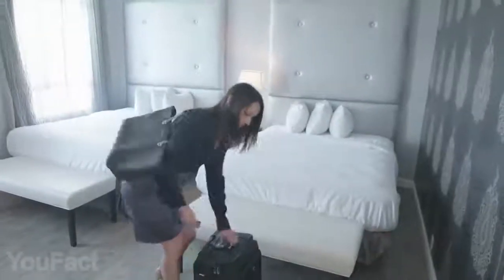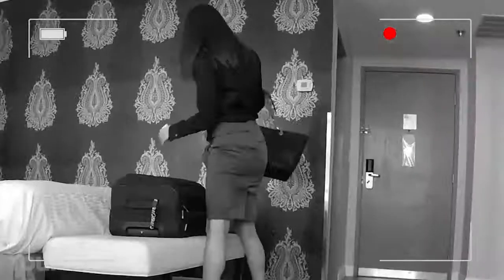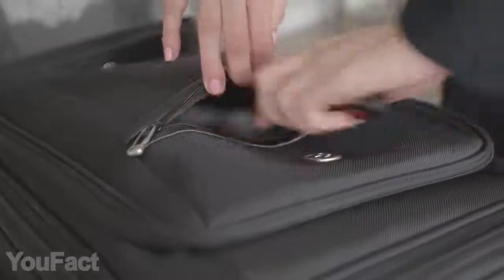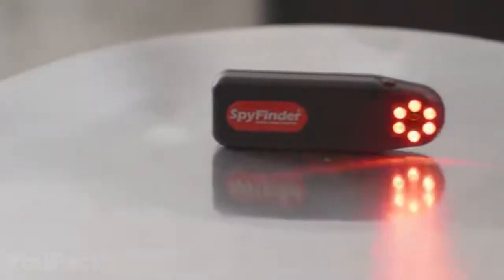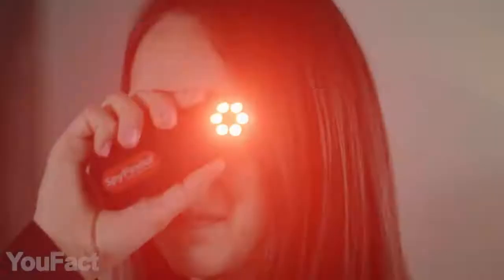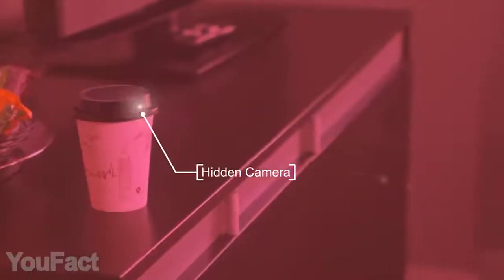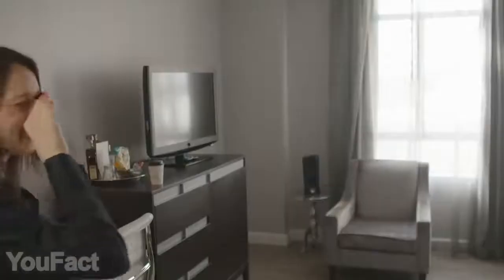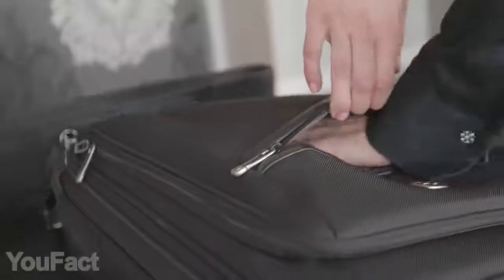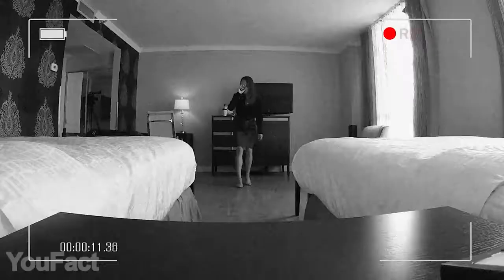The problem of hidden cameras has become really dramatic in the last few years — one can be placed in a hotel room, dressing room, or bathroom. But now, with this new gadget, you can feel safe everywhere. It's equipped with six red LED strobe lights. As you activate the gadget and look through the viewfinder, every camera lens around you should blink back. It doesn't matter if the camera is on or off, or what type or size it is. The LEDs have three intensity levels suitable for different room sizes and surfaces. Moreover, the maximum range is 45 feet. Thanks to the pocketable size, you can take this thing with you everywhere you go. Spies are defeated.